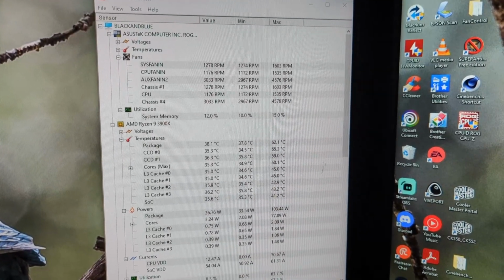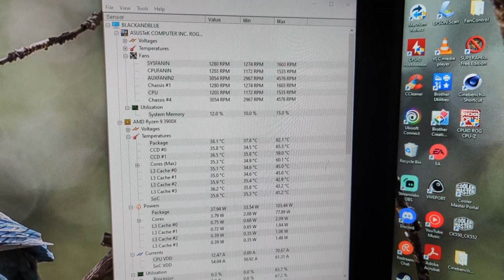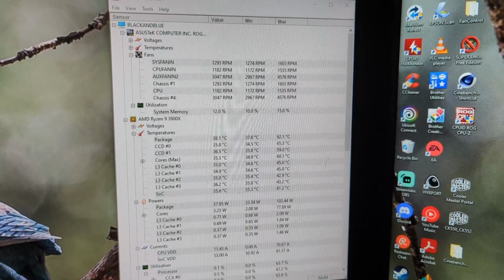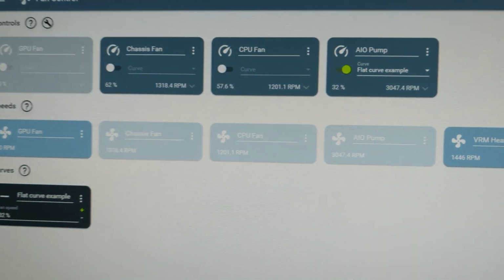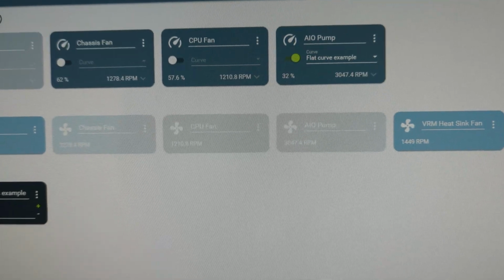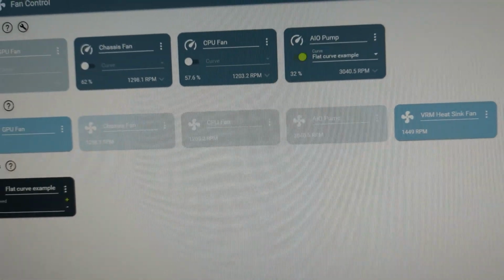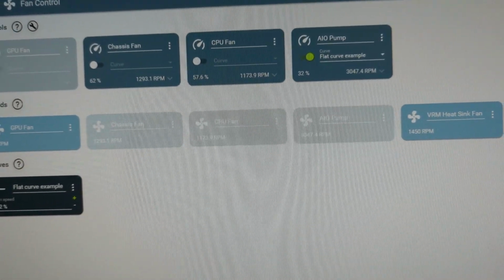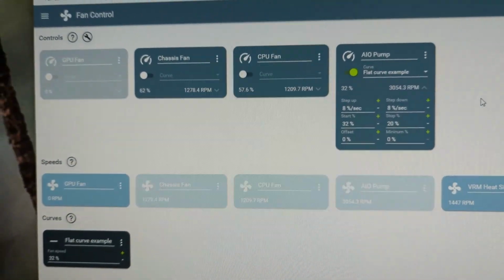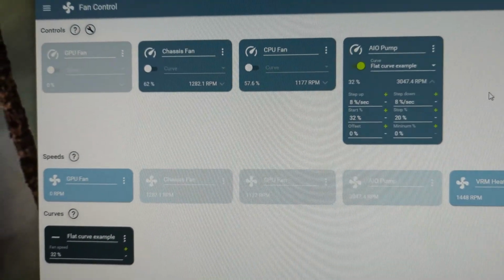Okay, so this is what I have for temperature after leaving the computer approximately 45 minutes to an hour to settle in. With this pump curve, it's a flat curve, so it's actually just at 32%, which is right at the cusp of it being almost silent, if not silent.